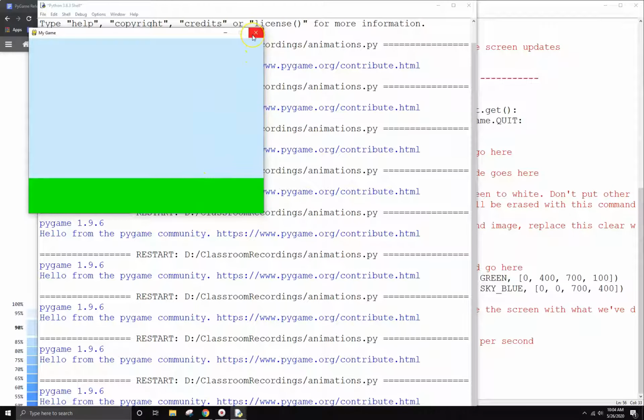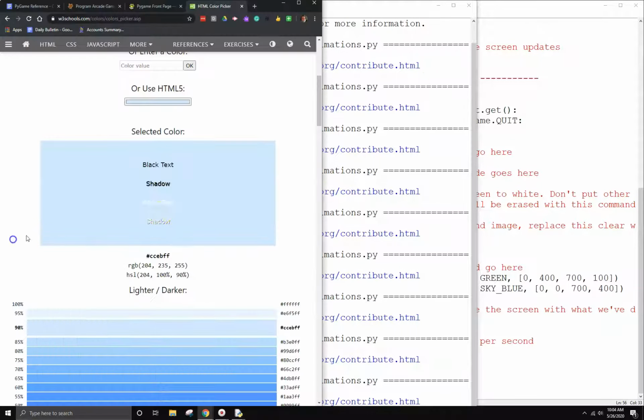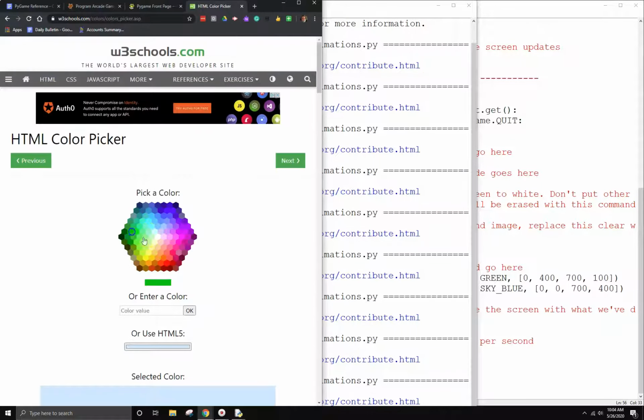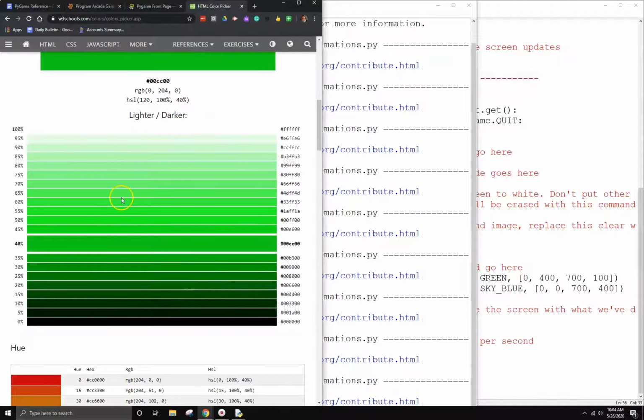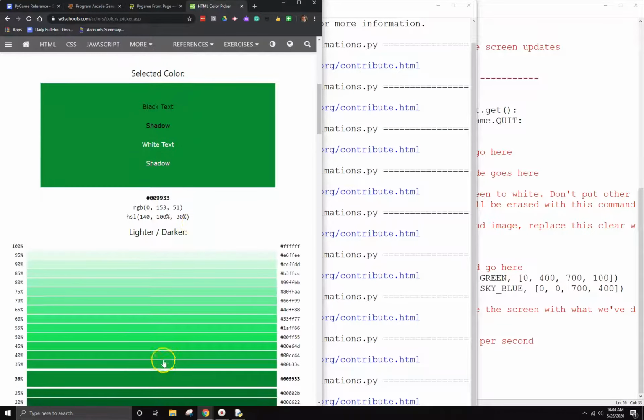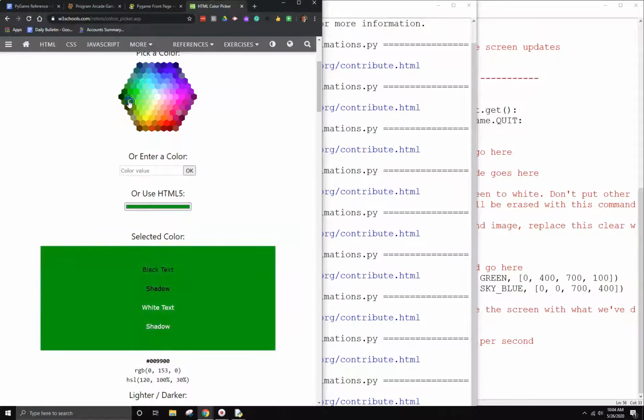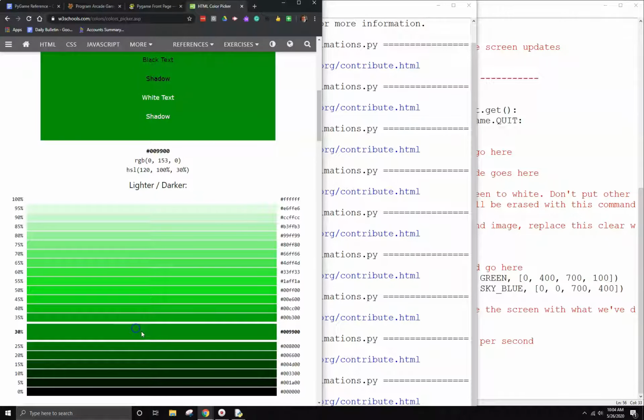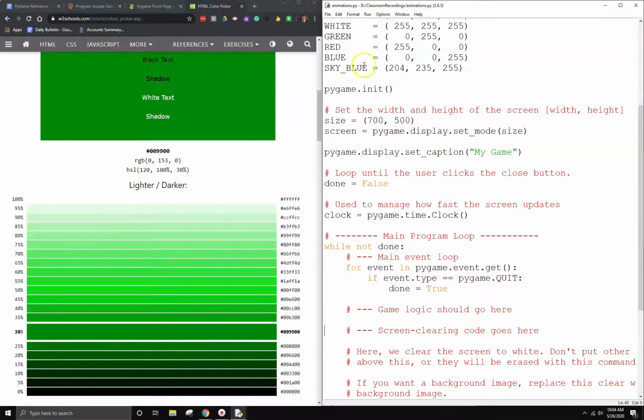My green for my grass is still pretty bright and obnoxious. So I'm going to use the same color picker. Go find more of a grass shade of green that I want. Maybe I want to go more foresty. And pick just whatever shade that you think looks a little bit better for grass. And we're going to do the same thing.